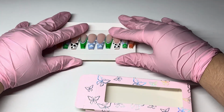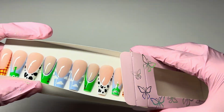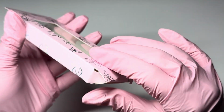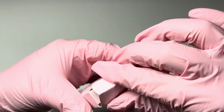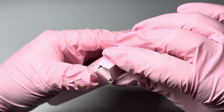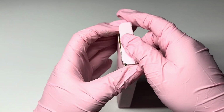So this is the box I boxed the press-ons in. I just put the box together and then fold up those little tabs, and then I placed the nails in the box. And then the opposite end, I had to undo that part just so that way they'd go in the box easier. And then after that, I just finished packaging it by closing the ends, and that is pretty much the end of packaging the nails in this little box.